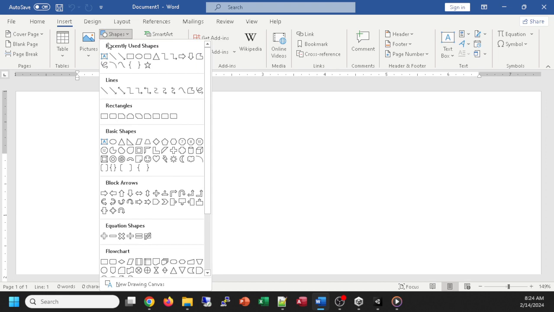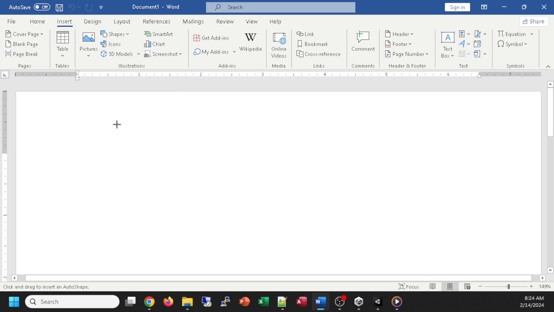And we're going to do a simple rectangle. It remembers recently used shapes, or I can come down here to Rectangles, and in basic shapes, let's see, I guess there's not a rectangle hiding in there. Oh, here down in Flowchart, there's also a rectangle-like thing, but we're going to use the basic rectangle. And as we draw it, we get our crosshair, and we're going to draw it approximately 1/2 inch high by 5 inches wide. So I can use this ruler here to guide me in my 5 inches, and just start drawing it.